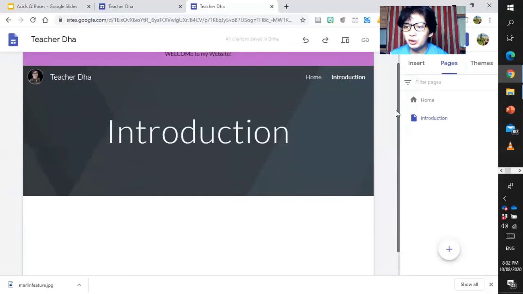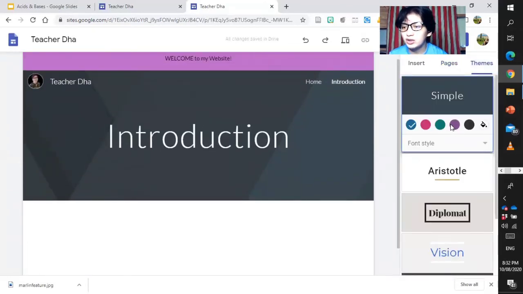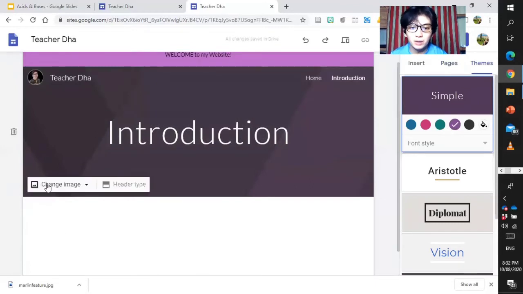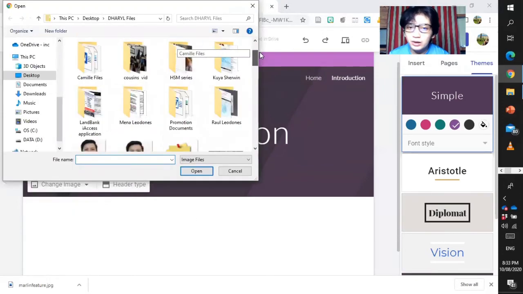And here also, you can do the same thing. You can also change the theme. So let's change the theme into violet, something like that. Okay, there you go. And if you have images, you can also change the images, by the way. Change image. And then if you want to upload something from your desktop, it's okay.